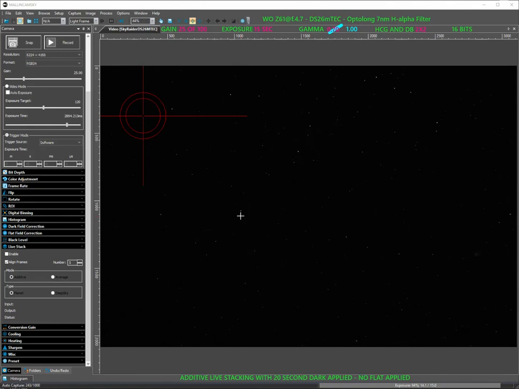Trying to steer that. So that star went up to here. Hopefully now it goes over here somewhere. A little bit more. Okay.